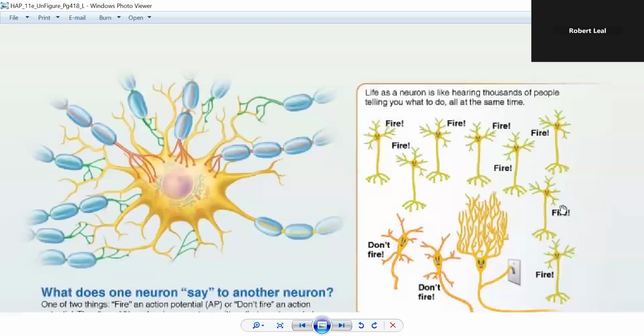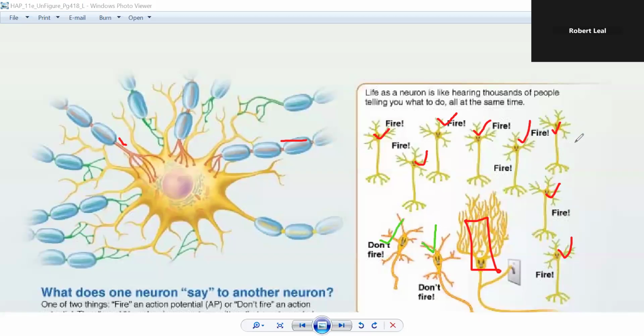Not all neurons are trying to excite. Some will be trying to inhibit. Here you have some presynaptic neurons that are trying to excite. They're telling the target to fire, fire. In other words, they're trying to create an action potential at this target. Other neurons may be trying to inhibit by hyperpolarizing the target.